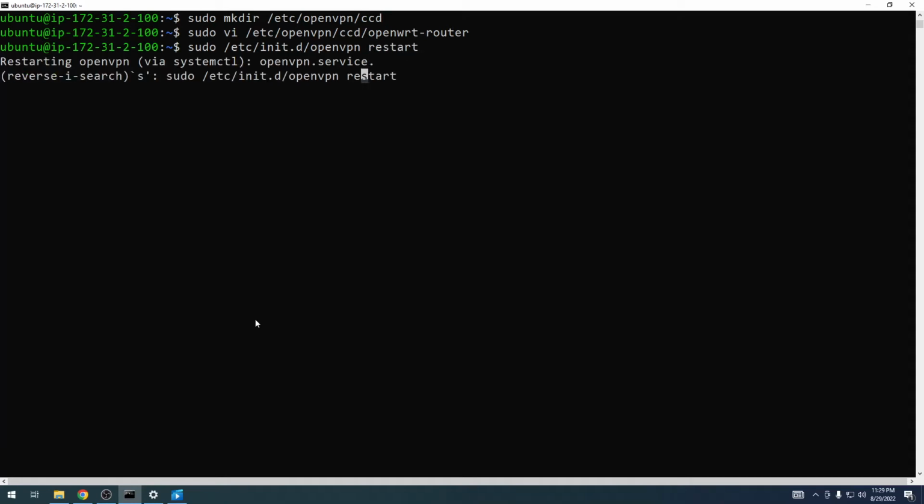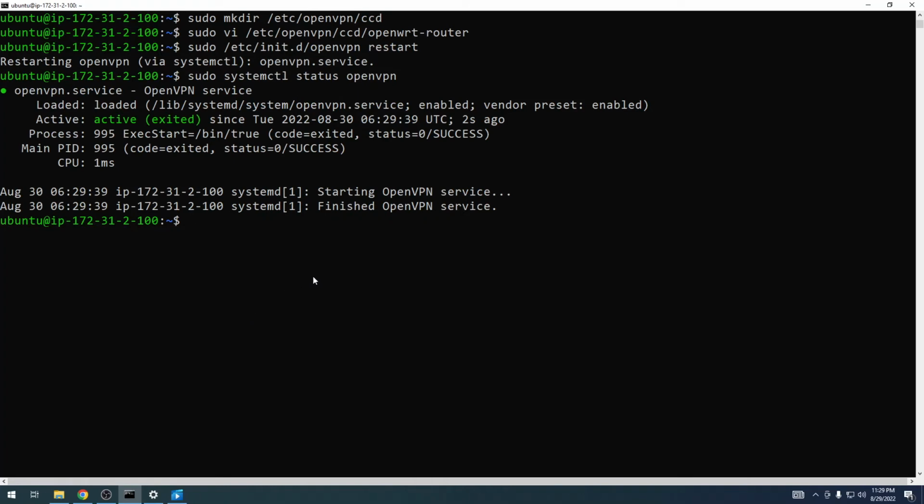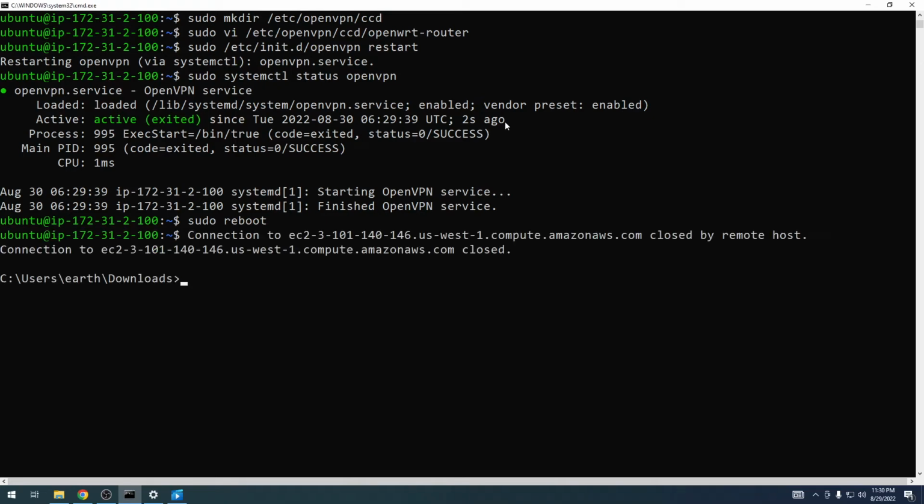And then if you check the status of the OpenVPN service, it says it's restarted, but I found that the changes don't actually take effect. One way to do this for sure is to just reboot the EC2 instance. And if you're seeing me doing this and you're thinking that's overkill, please leave a comment if you have something that works that isn't rebooting. But rebooting isn't that big of a deal. The VM is usually back up in less than a minute.